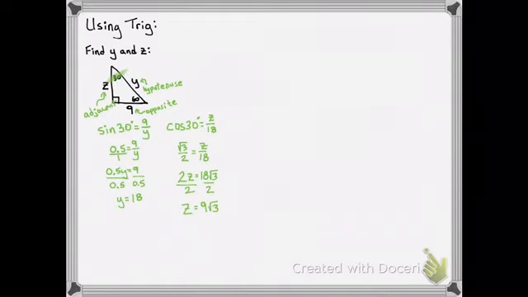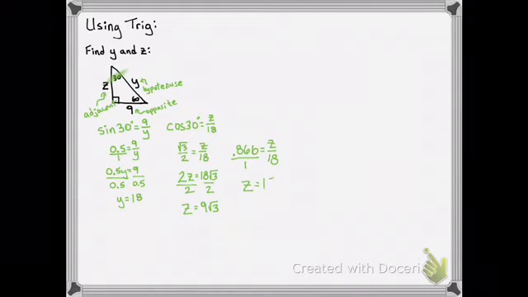Yay! Now, let's say that decimals are cool. If decimals are cool, then what I can do is I can just grab my calculator and type in 30 degrees and hit the COS button. And so if decimals are okay, then when I hit that on my calculator, I get 0.866. It keeps on going. We're just going to write it as 0.866. No need to write all the rest of the decimals. That would equal z divided by 18. Again, I could put that 0.866 over 1, and now if I cross multiply, 1 times z is z, and if I multiply 18 times 0.866, we end up with 15.588.